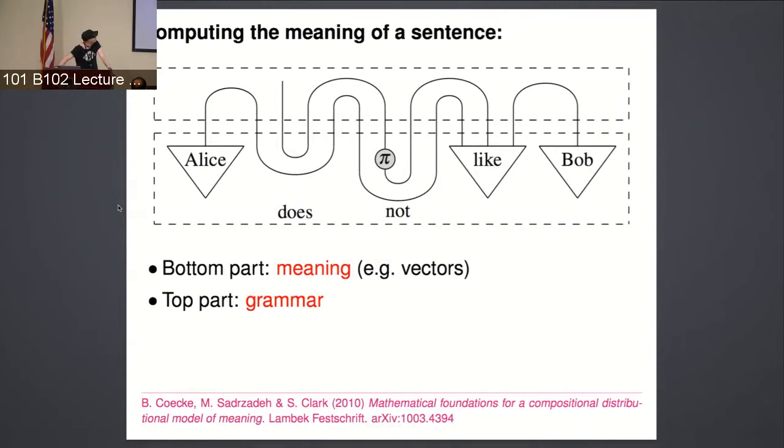In the top bit of the picture, the dotted line represents grammatical structure. The bottom part represents meanings of words. Some of them are structural because they are themselves wires and things like that, but they're actually meanings of words. They could be vectors, like people mostly use in modern day natural language processing. But the key thing is that in most natural language processing tasks, grammatical structure is not taken into account directly. And what we have here is a mechanism to make the meanings and the grammar interact according to what grammar is supposed to be.